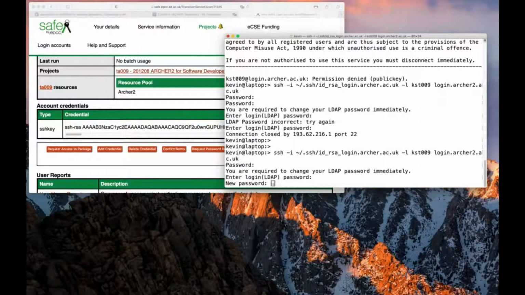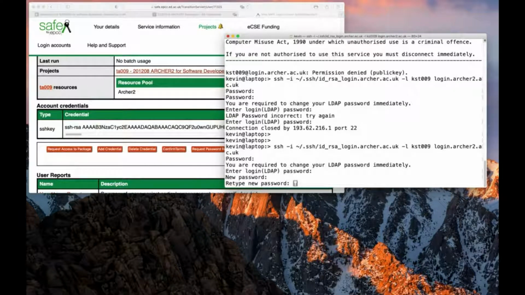Okay, good. I made progress. So I want to type in my new well-chosen password according to the policy. I need to type that twice.